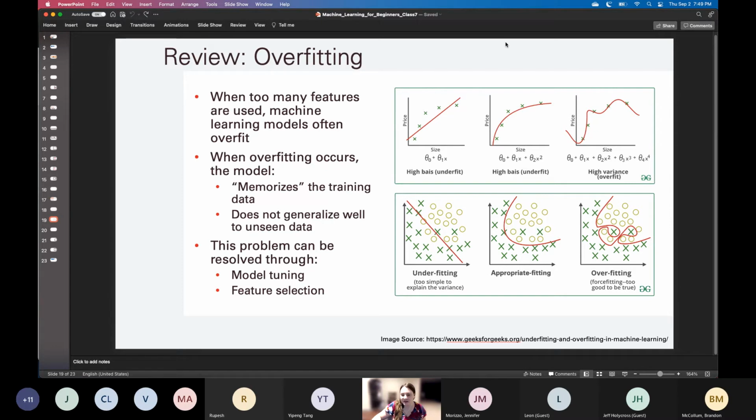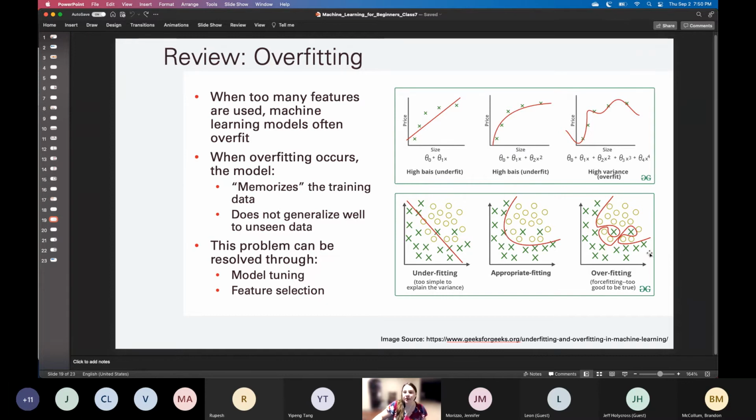This gives, I thought, a very intuitive example. The regression is shown on top and then classification on the bottom. This is going to be more like our use case. The underfitting in this case is drawing a straight line. It's not getting the classification very well. Here, it's doing a curve. It's getting it pretty well without being too complicated.